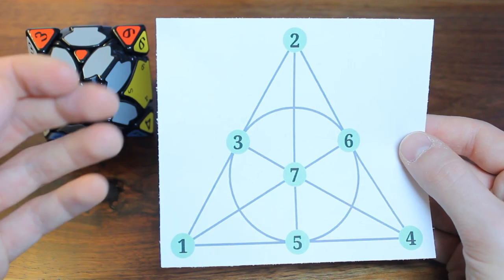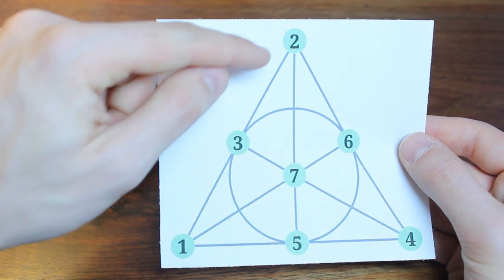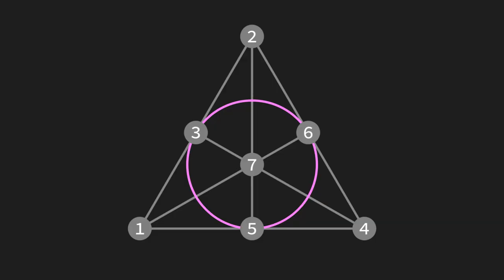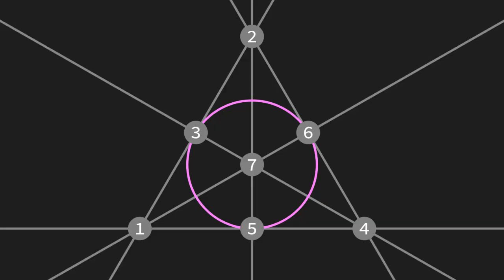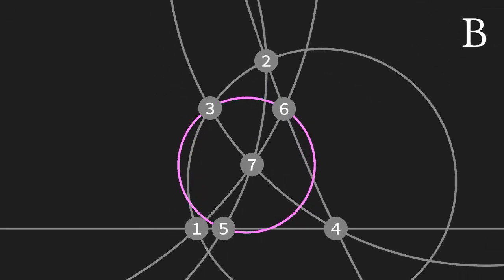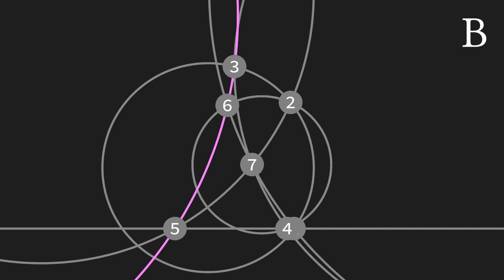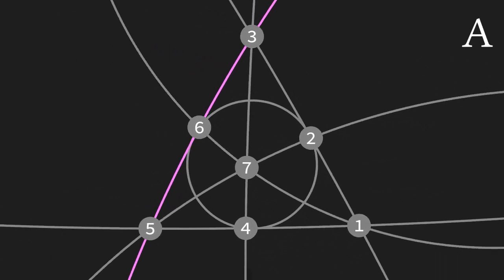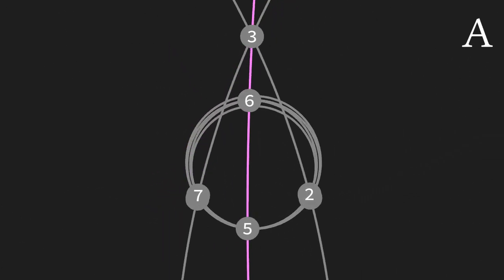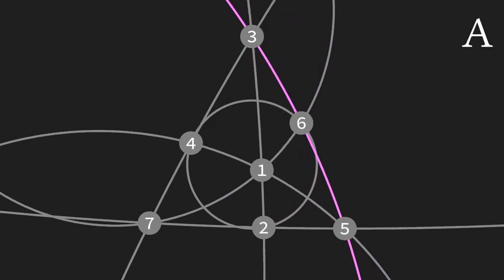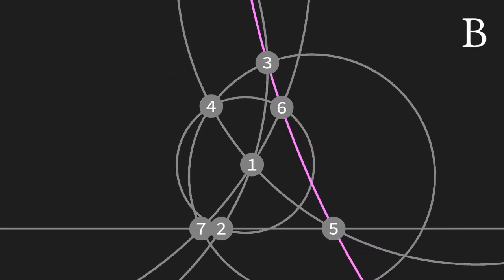The Fano Plane is a projective plane, so these aren't just ordinary Euclidean line segments. Just like the circle in the center of the plane, a projective line wraps back around on itself. You can see in this animated version of moves A and B that moving the points around temporarily jumbles up the lines and breaks the 2D triangular structure, but it returns to the original shape after each movement is complete.